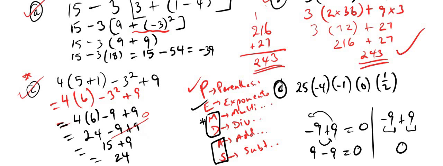Some person might be thinking, okay, it's going to be 9 plus 9. But this 9 is not a positive 9. It's actually a negative 9. So it's literally not 9 plus 9, and it's not saying subtract 9 plus 9 either. It's actually minus 9 plus 9. If you want to say subtract 9 plus 9, then you would have to write it like this. In this case, we're saying subtract the quantity 9 plus 9, which is subtracting 18.